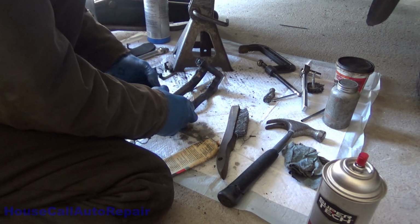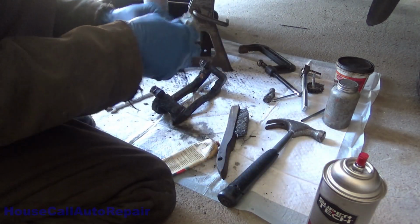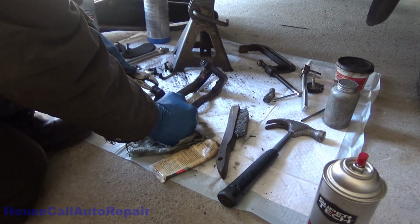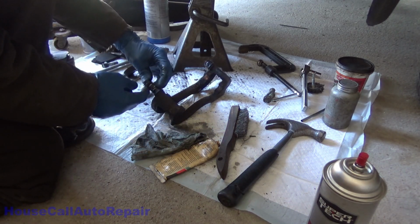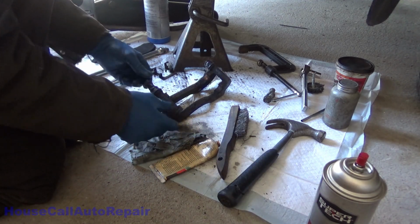Now make sure that your sleeve is where it's supposed to be. This is really hard to pull with grease on it. Pull it back out. Make sure that your sleeve isn't in there. Make sure that your boot is up and over your sleeve as such, and that you got your wrinkle when you pull out.